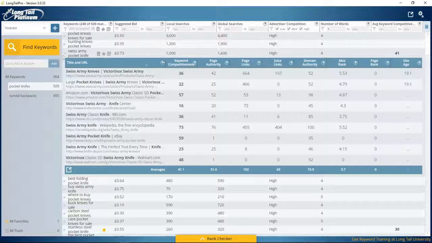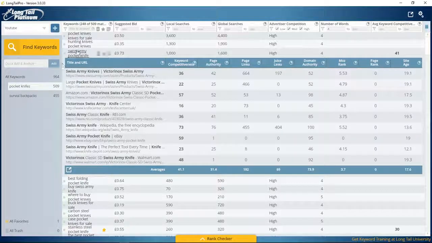Now here is an example of a bad keyword. It has a higher search volume, so you're going to know that it's going to be more competitive unless you found a real good dime. It's targeting Swiss Army pocket knife. As you can see, you have really high page authority websites: Walmart, Knife Depot, eBay, Wikipedia, I'm not sure what that is, Knife Center, Amazon, Swiss Army Knife. There are loads of high authority websites here, and unless you are really good in the industry and known, you're probably not going to be able to rank here with a small niche site. As you can see here also, they have a ton of links to all of these websites, and they have loads of links that carry juice.